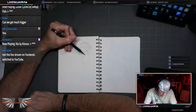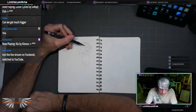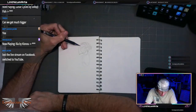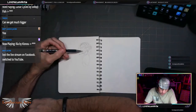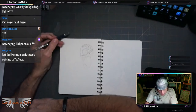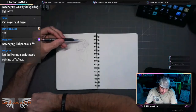Let's see here, we'll hit this up, give her a little hair piece. Her hair kind of runs this way for her bangs. Got a little bit that shows over that way. And we got to simulate her other hair that runs on the front like that. So, like I said, we're just fleshing out the character right now.